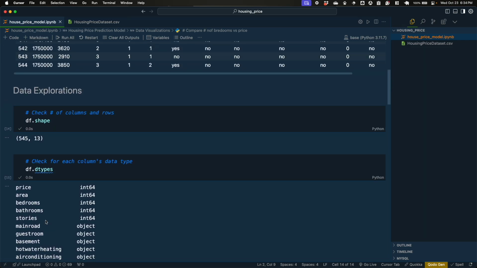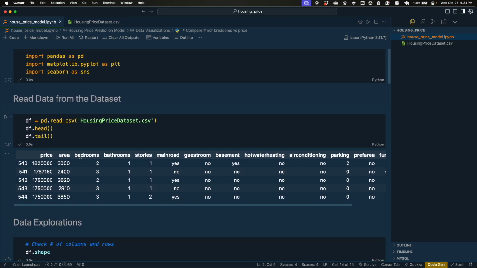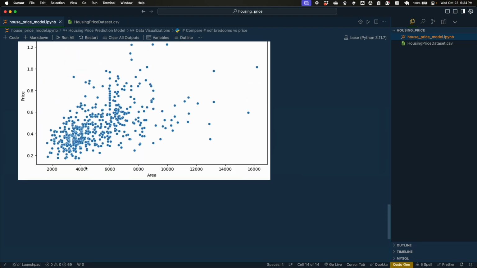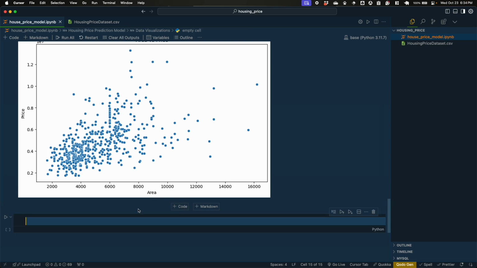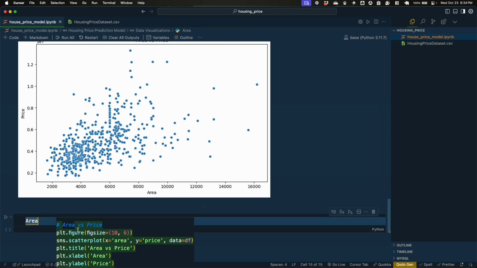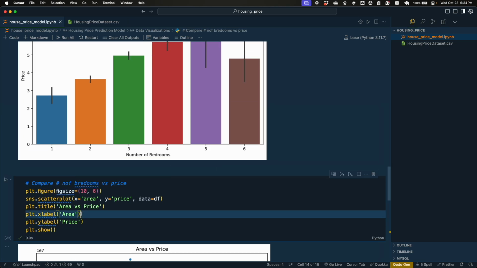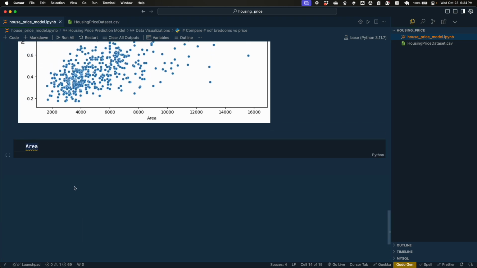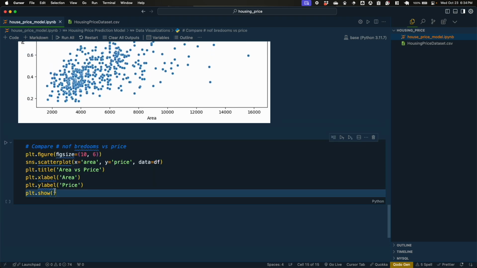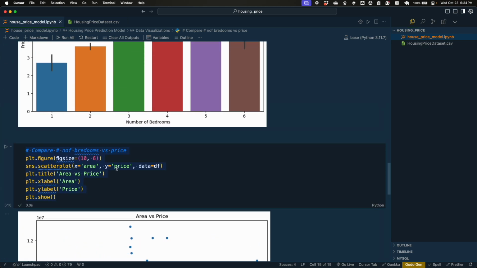Let me show you something that is not like that. Let's compare something categorical, and I'll show you how this even looks much better.